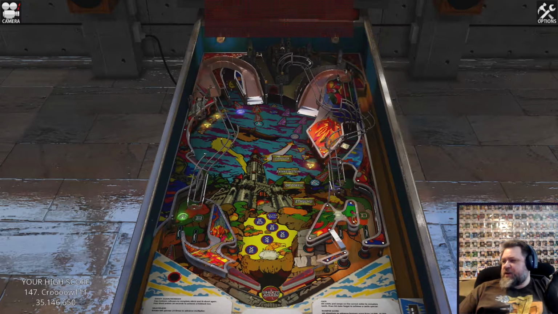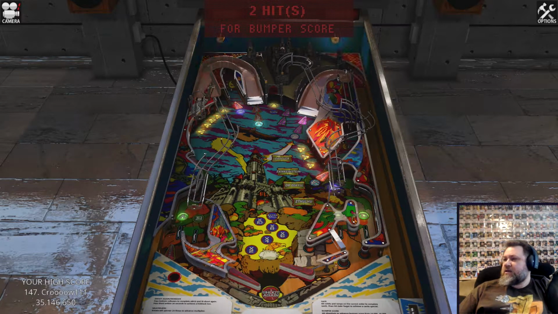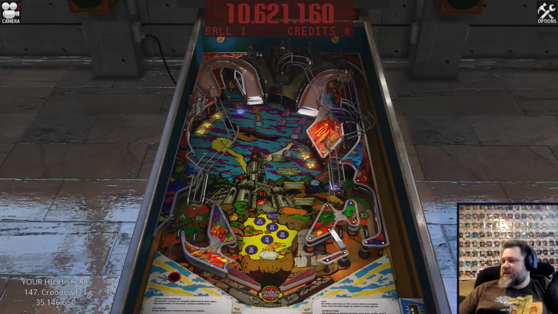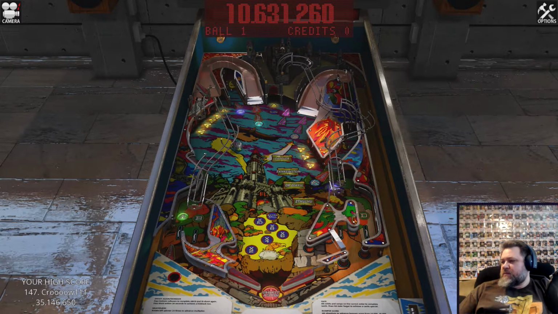hitting that loop there. This one. Okay, so we got two of them lit now. 5 million. Bonus hell. Okay, that was probably the best outcome of that shot. Bravo. Keep missing that ramp. Whew. That was a close one.